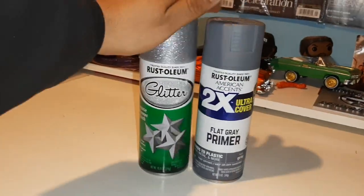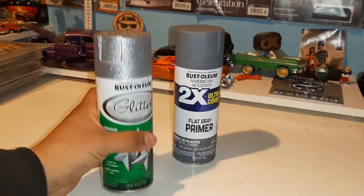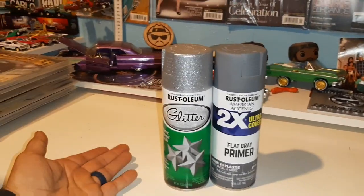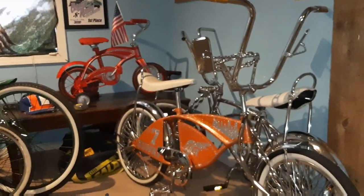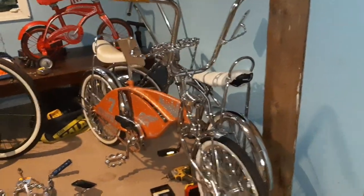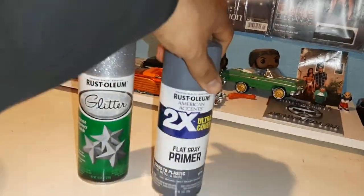Hopefully next week I can go ahead and have this thing painted, because guess what else I bought? As always, Rust-Oleum, homies. I always show you guys what cans I use. Like I said, I also don't have a spray gun either, and I don't own a welder. So I use rivets to get the bike frames in. And that looks pretty darn good, huh? Still haven't done anything with that chrome bike back there yet. It's been super busy. But got these going.